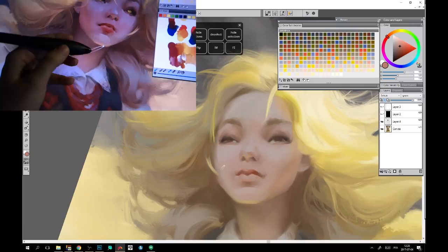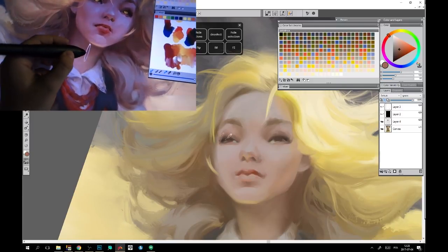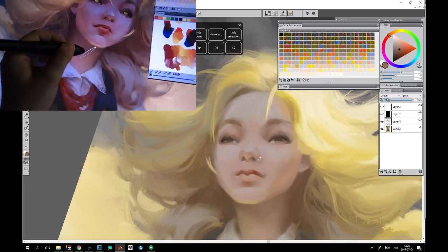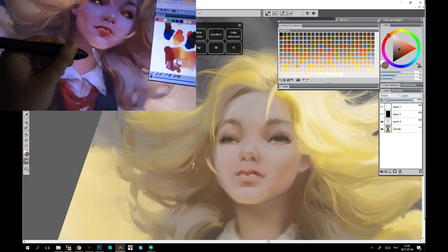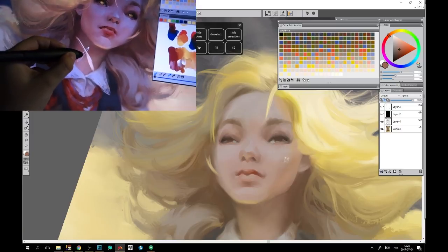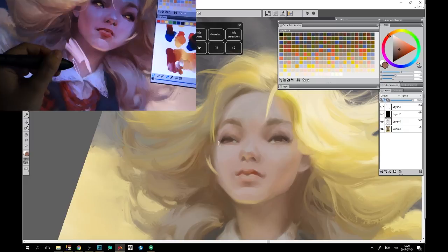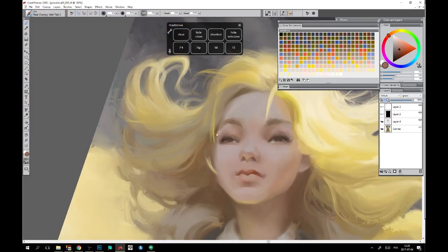The pen looks strange because I mounted a white grip on it, the rubber part. I get cramps in my palm from the standard grip because I squeeze the pen too hard while painting. It looks different than it would look straight from the shop. You can get them in the Wacom store.